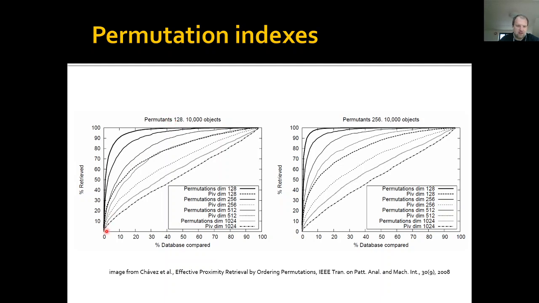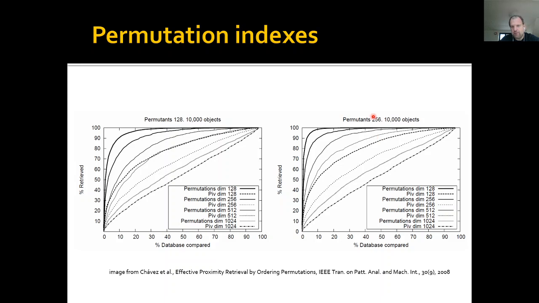basically, the curve here says that we need to process, for example, 10% of the database to get 90% precision. So 90% of what we want to retrieve, we get by only 10% database comparison. And this is basically the trade-off. We get a huge speed up, 10 times. We do not need to process 100% of the database, but just 10%, and we get 90% precision.